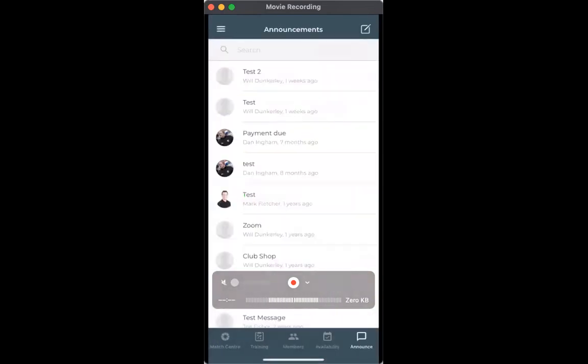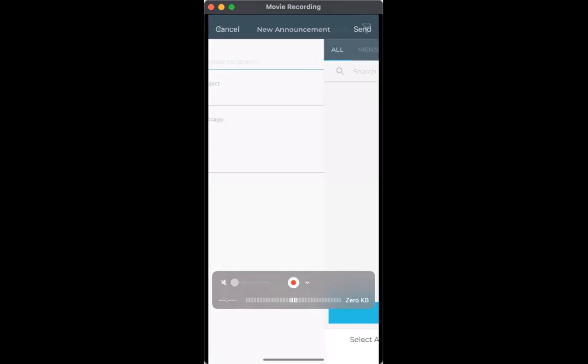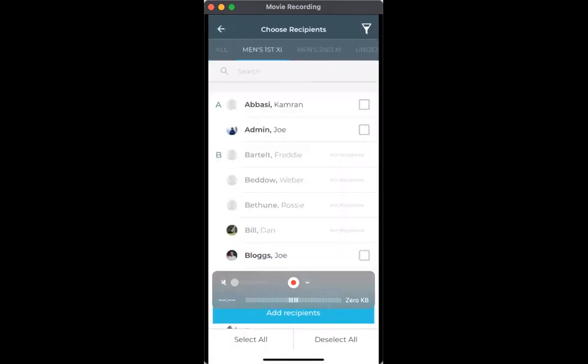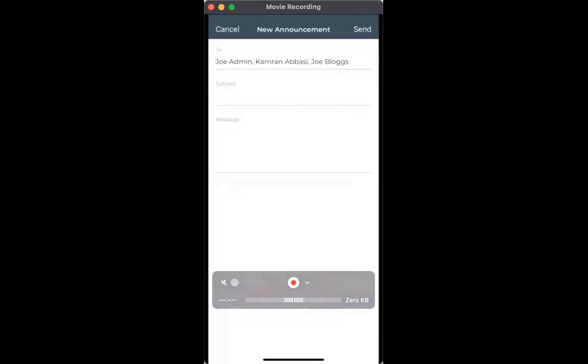So moving over to the last section is announcements. Essentially announcements work as either one-to-one communication, but then the member you send it to can't reply. That's what the announcement is, or you can send it out to whole groups if needs be. So it's nice and simple to do. You choose recipients. You can actually filter it by team and go, I'm going to send it to these 3 people, and then add them in.